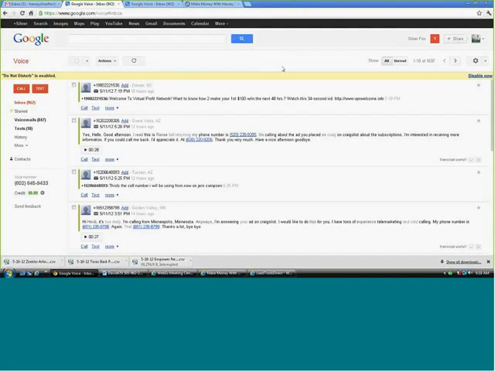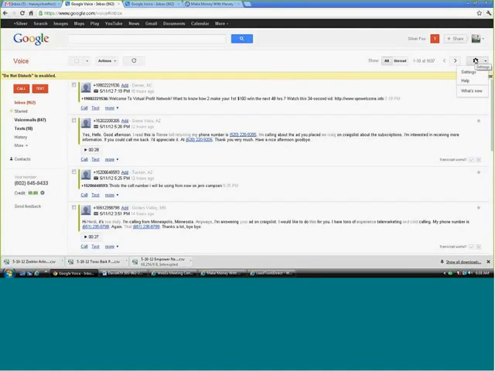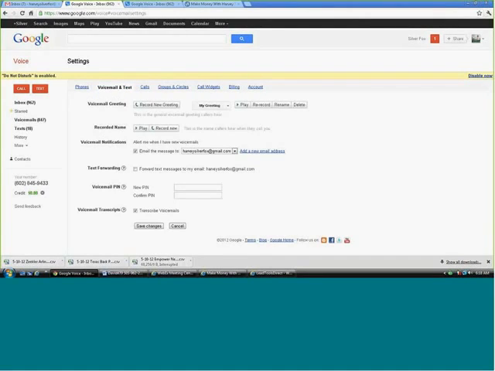So, set up your Google Voice phone number. Here's the settings over here. I'm going to click on the settings. You can pick out the type of phone number that you want. They're going to give you some options, and you can choose the type of phone number you want. I have my phone number going to Google Chat, by the way. I don't want it going to my home or my cell phone, okay? I just have to go to Google Chat, then go over here, voicemail text.